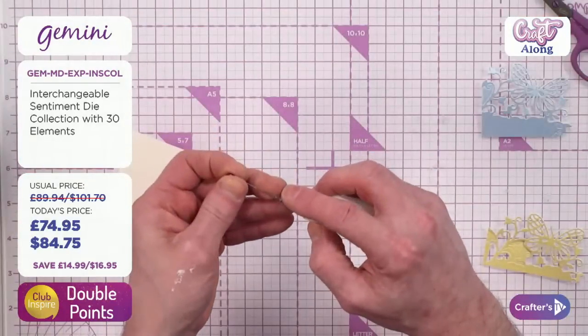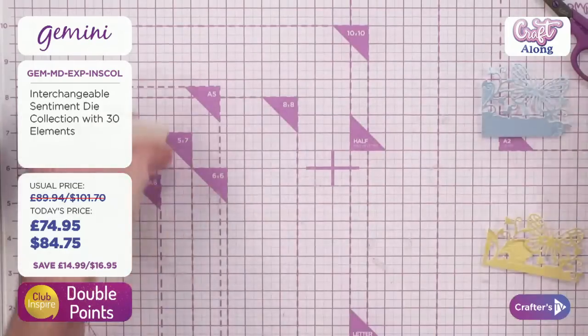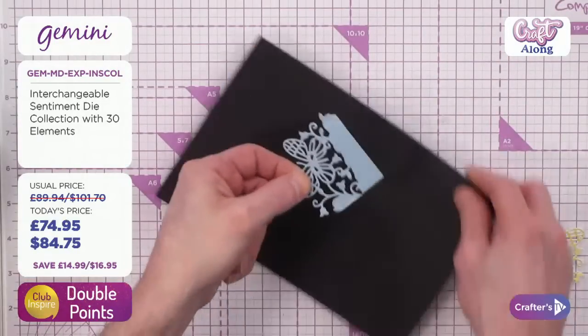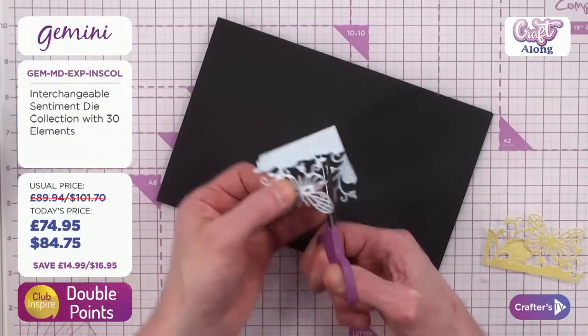And then what we're going to do is if we bring in our last 2 black butterflies, we're going to do what we've done a moment or two ago, and that's snip them out. We're following the exact same lines as we've done beforehand, and that is just following the outside of the petals as well as the foliage, and we're going to snip all these away.